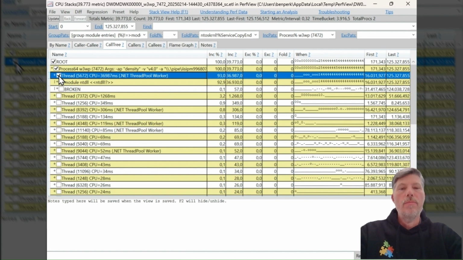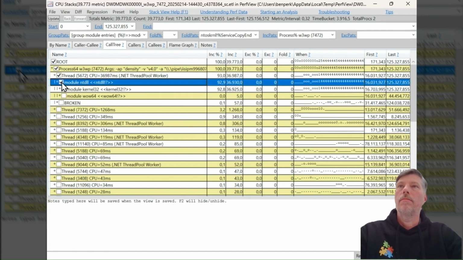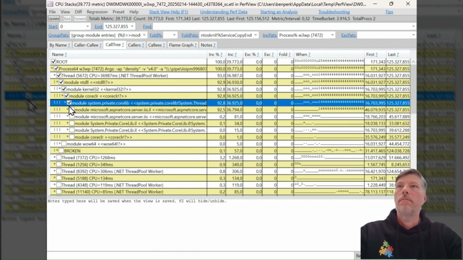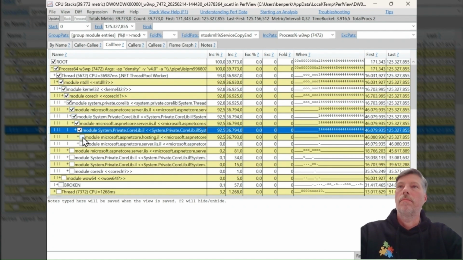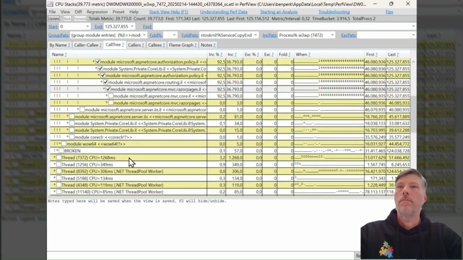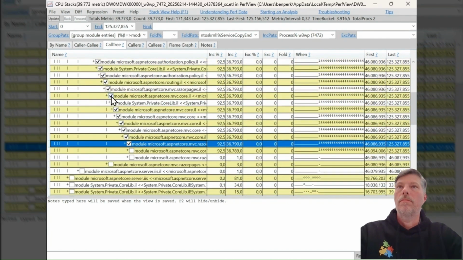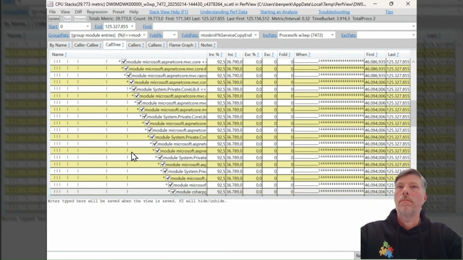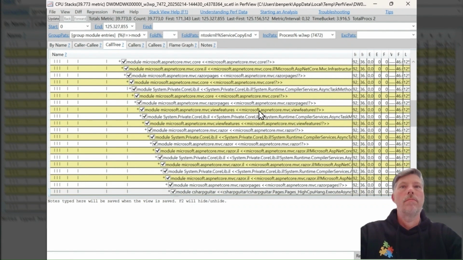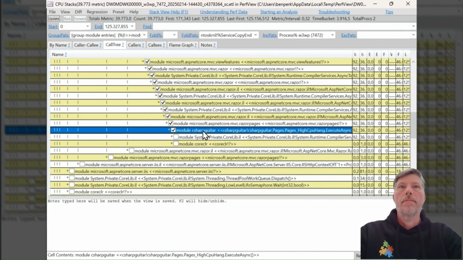Then navigate into the modules check by check until you reach the non-Microsoft assembly, which is the root cause of the problem. Provide this input to the party owning this assembly and have them investigate the code.